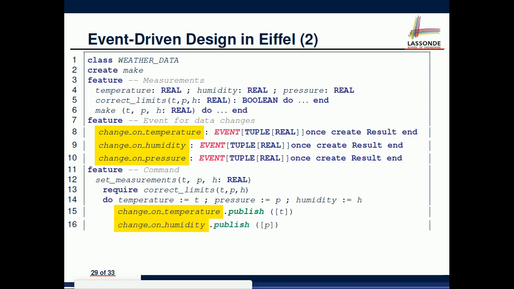And then also we got change on humidity. And you can see we're also passing a single tuple, but you can see what we're passing here, the pressure, P. Okay? And also we got change on, oh, sorry. That one, it is a typo there. It should be H, and this one should be P. You're just gonna pass the right amount over there. I'll fix that typo there.